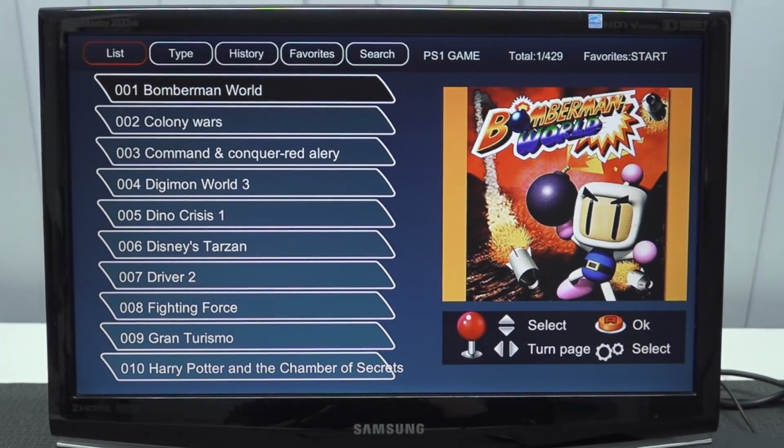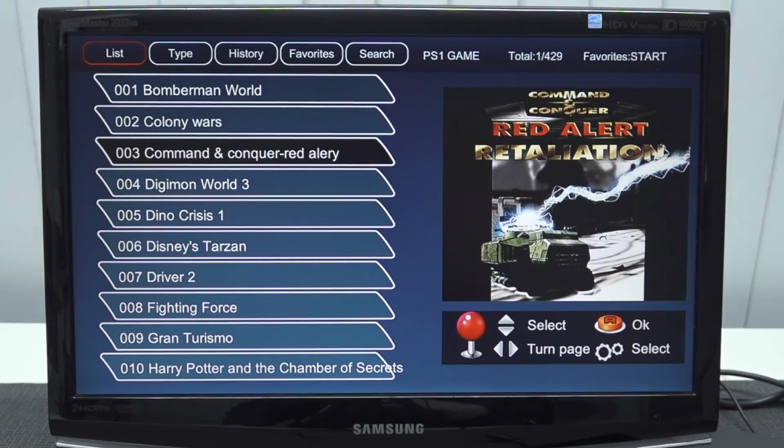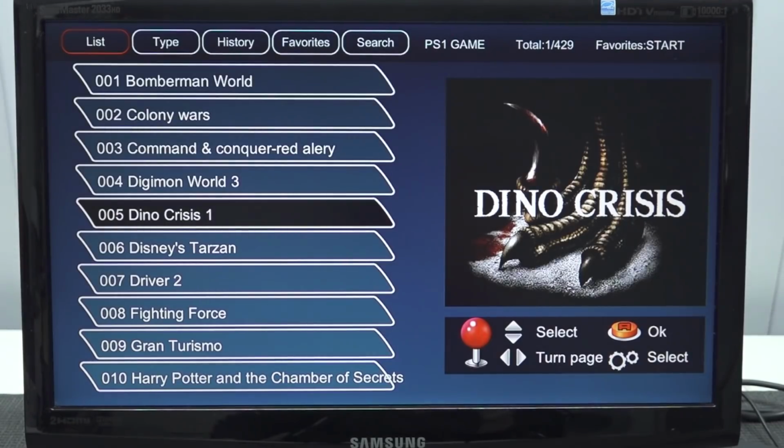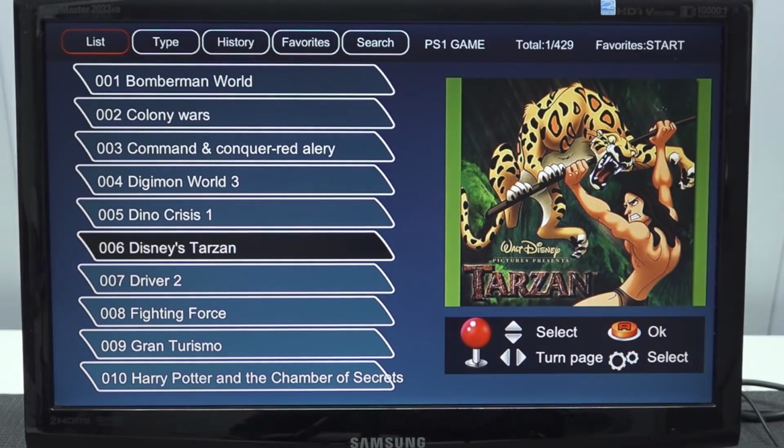And let's do a quick overview of the menu, what you can do with it. Take into consideration, there is no way of getting into the menu, changing out emulators, stuff like that. This is just plug and play. So the big list is just the messy list, like everything has been slapped in one list. I don't like it at all.